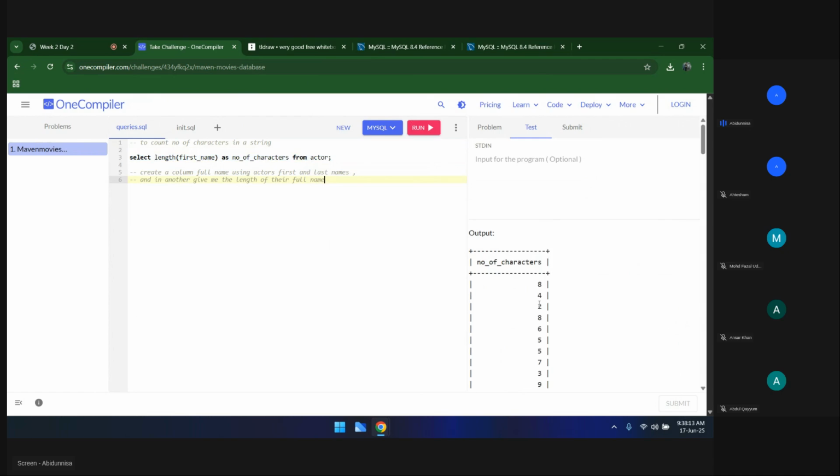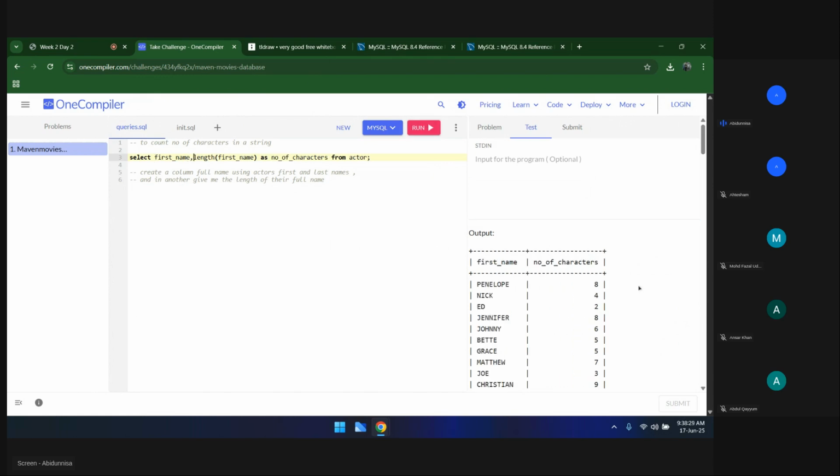If I'm giving like this, I'm just getting some numbers here. So the output is not very insightful. What will I do? I'll add the first name column also here. So if I'm adding the first name column as well, I get to know what exactly it is counting. So it's counting the number of characters in the first name of each actor.